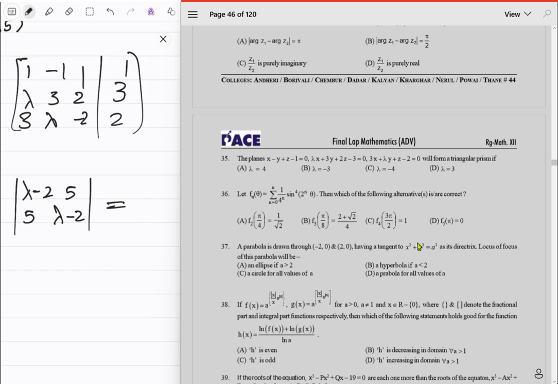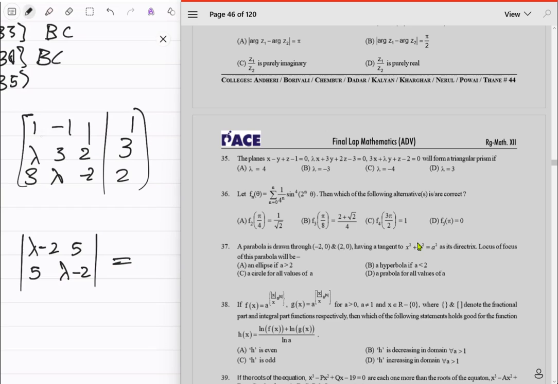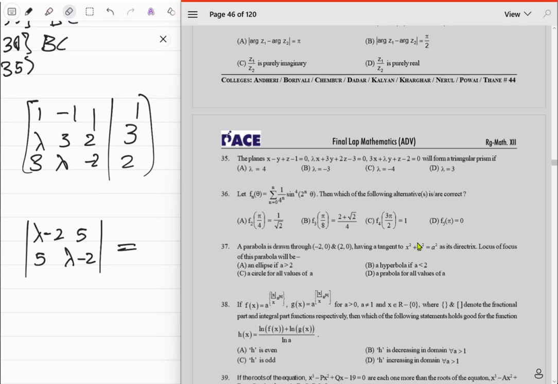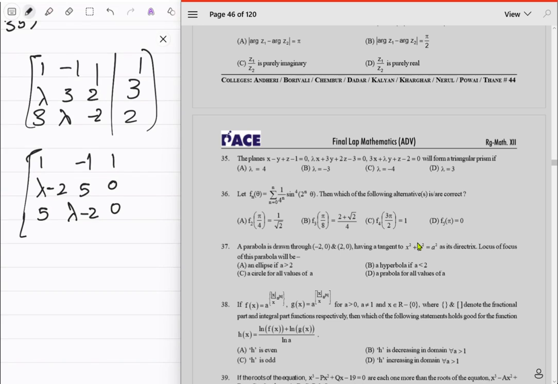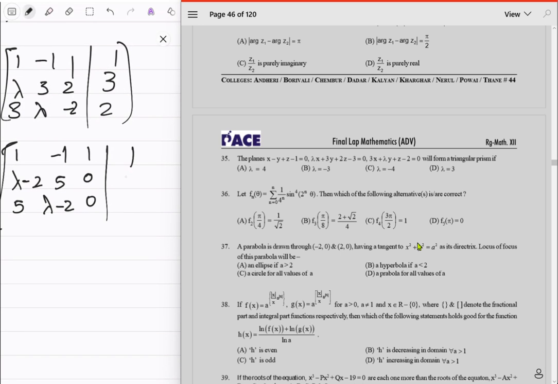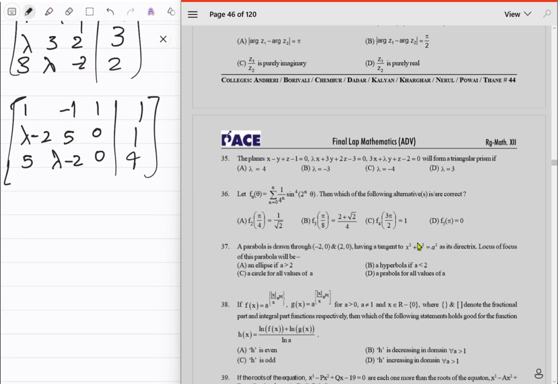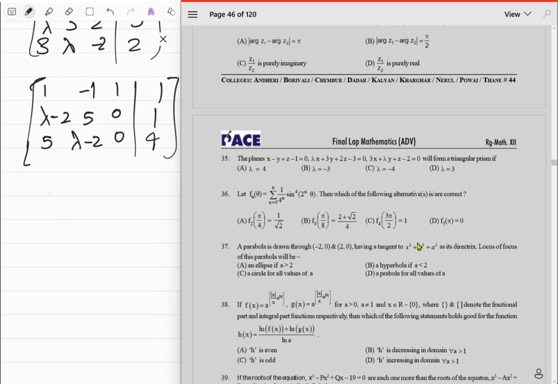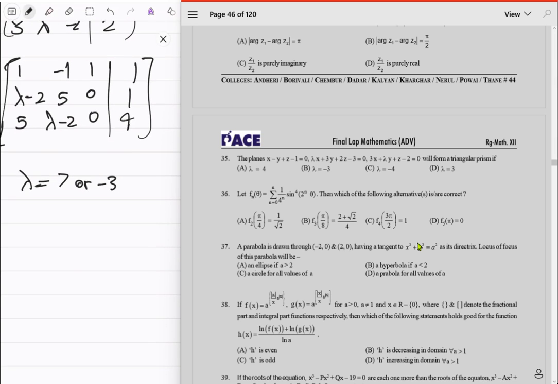This has to be equal to something, right? And then you do the same operations here too. First you subtracted this row 2 times of that from this thing. So basically what did you get? Lambda minus, yeah, this thing. So just write down the matrix itself: 1 -1 1 0 0 and here just 1. Then this is your just 1 over there, and here adding 2 times, just like 4. Yeah, that's the thing. So what this means is that the determinant should be 0, which means lambda minus 2 squared is equal to 5 squared. So lambda minus 2 equals what? 2 plus 5, which is 7, or 2 minus 5, which is -3. And this determinant also needs to be not 0, which means it can be +5 or -5, right?